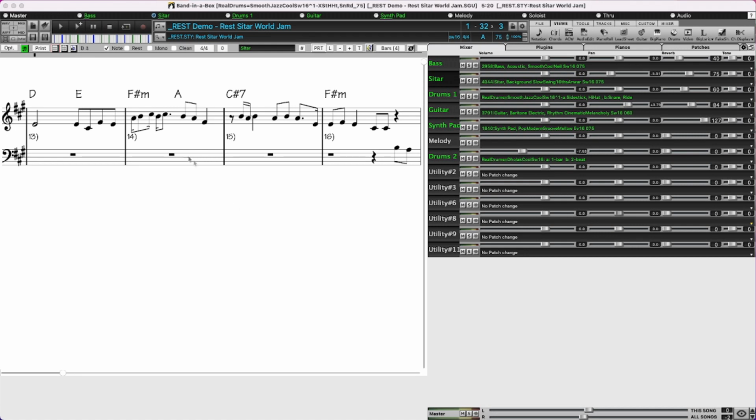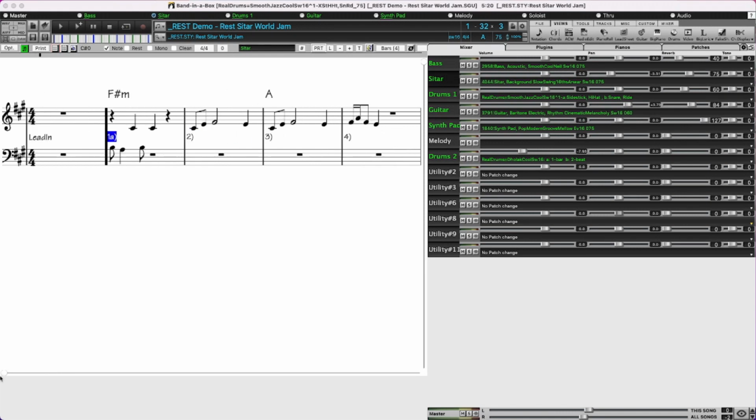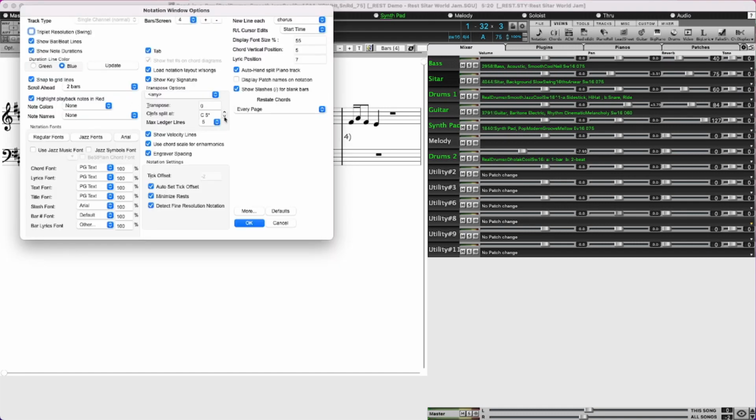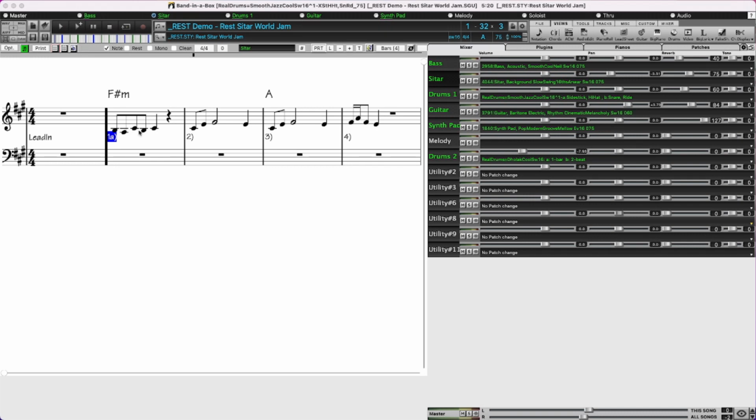So yeah, I think I'd like to just maybe add a specific part for the first couple bars, and then I'll just let the RealTracks take over from there. So here we have the notation. Let's go back to the beginning here, and I'll play a little bit here. Just so that all of the notes appear in the treble clef, I'm going to just change the options here and change the clef split down a little bit. There you go. So now all the notes are appearing here in the treble clef.